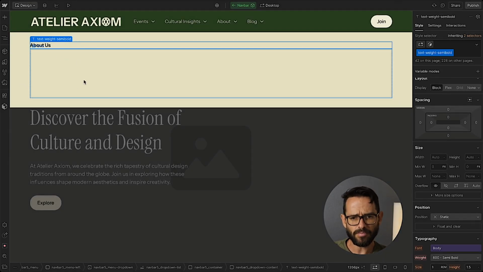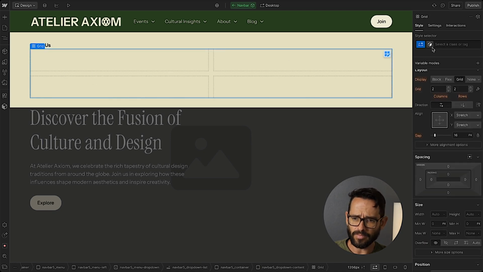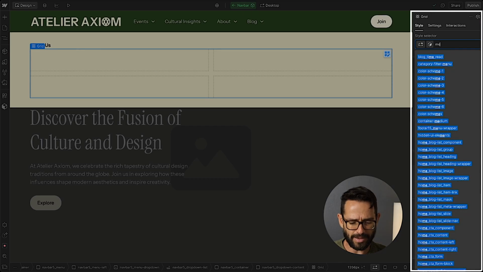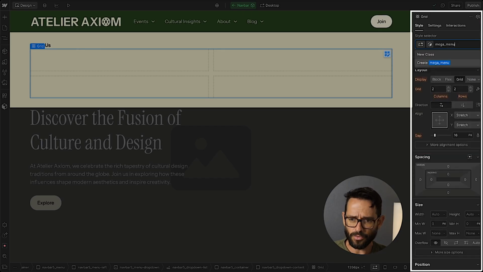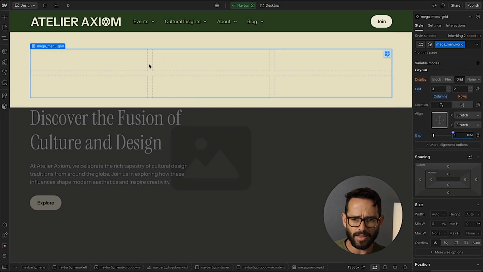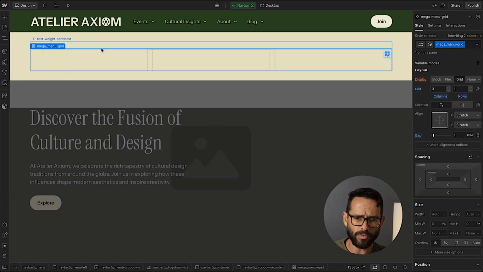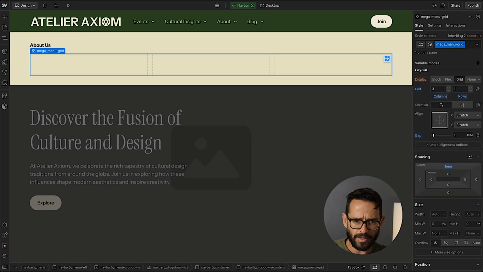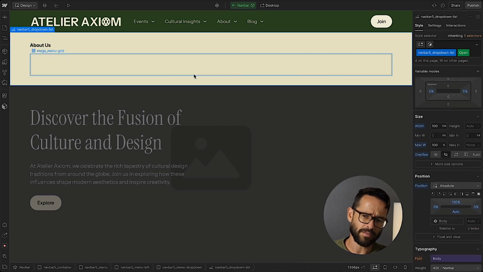That looks good. Okay, for the grid, let's give this a class. And this is a unique element that we have here. So we can call this just mega underscore menu grid. And we want this to be 3 columns. We want the gap to be, let's set this to 1 rem, since everything here is rem. And we don't need 2 rows. We just need 1 row. We can also add margin on top to space out between the heading that we have here. So let's add 1 rem as a top space between. Okay, so that looks good.